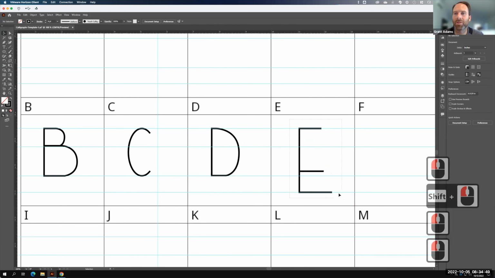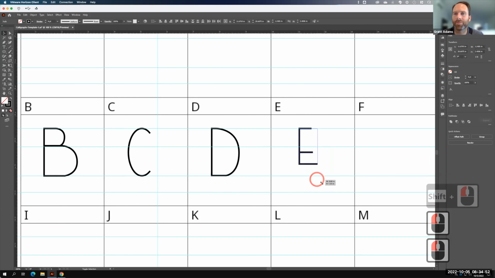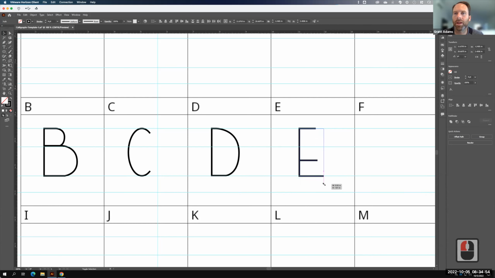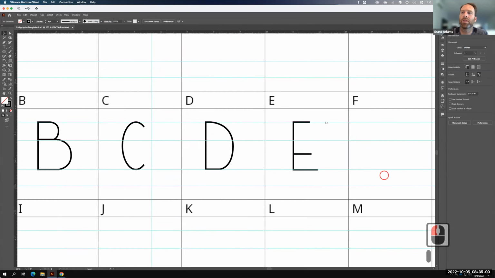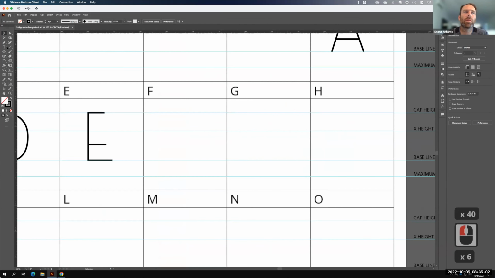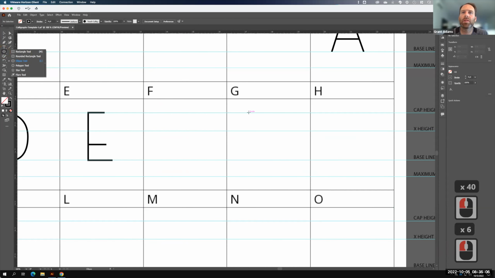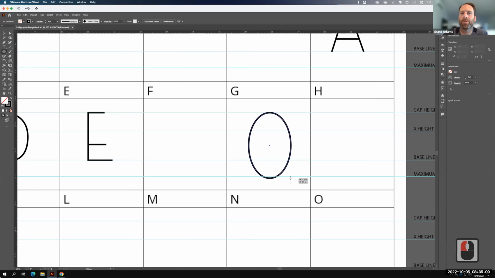Didn't notice it until I was creating the E here. All right, like that. And then we can move on to the F and whatever. You guys get the idea. I'm going to skip over some letters. Let's do the G really fast. The G, for me, I would do the ellipse tool, just like I did with the C to get started. Sorry, it's supposed to be on my baseline there. Let's see if I can get it right this time.